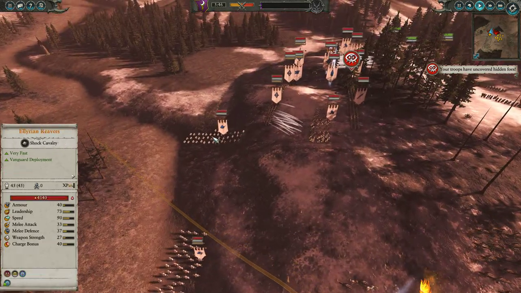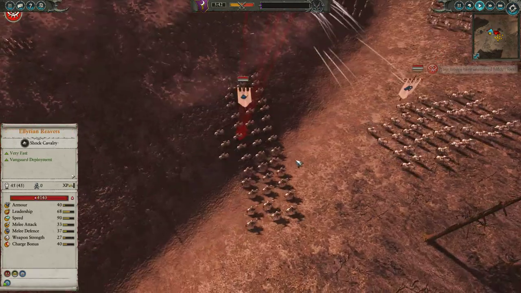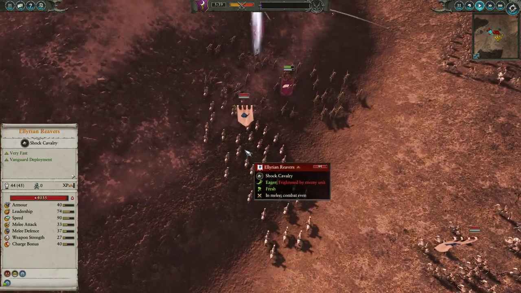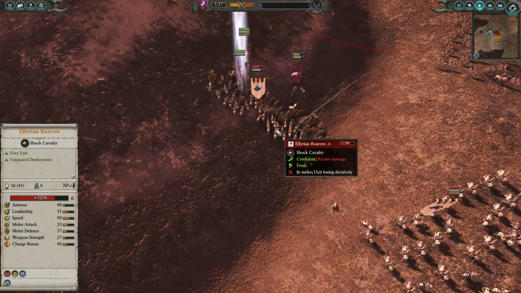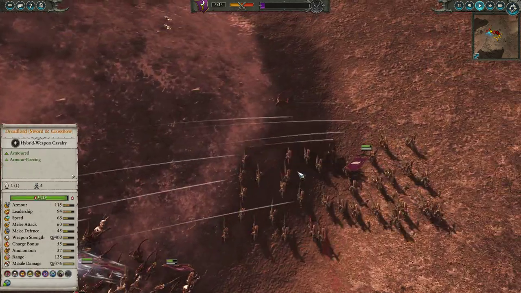But I'm going to be able to get a charge off against these Illyrian Reavers right here, because they're going to try and intercept me while these guys fire in. And I'm like, all right, I'll take that engagement, because watch this charge right here. It's going to kill like 10 people. All right, took out 9, but immediately they're going to go down a total of 17, 18 models, more and more.